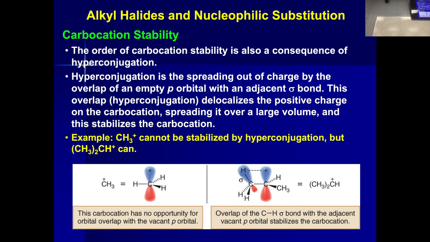Okay? So why is it that a carbocation that has substituents, why are they more stable than carbocations that do not? So here's an example of the methyl carbocation. And what you can see, of course, the positive charge is on this carbon. Here's the p orbital, so it's sp2 hybridized, right? It's an sp2 hybridized carbon atom, even though it doesn't have any double bonds. But it's flat and it's got a lone p orbital. No electrons in the p orbital. And notice where the hydrogens are. Where are they?